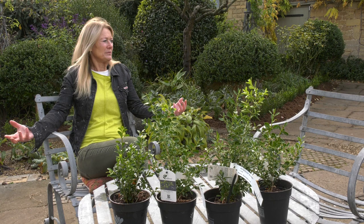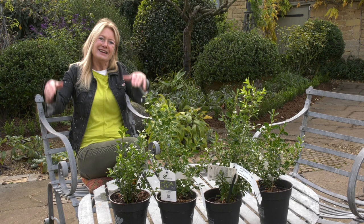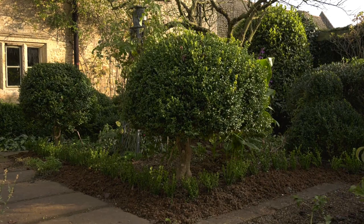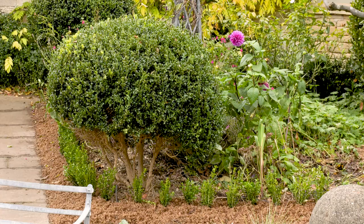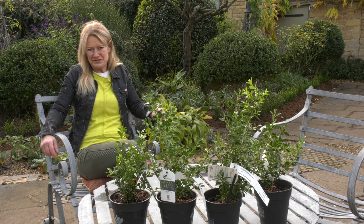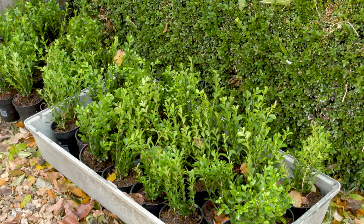He reckons I should get a nice clipped little hedge in about two years. So although this looks very bare and new, in two years it will have a nice well-formed hedge. I actually quite like the more open look because the hedges had grown so tight and quite high - I think they look better lower. The focal-point box on the corners, which were green down to the ground, I've raised their skirts, lifted the canopy, so I've got these multi-stemmed box specimens on the corners. I'm going to be able to put a lot more colour into the bits behind the hedge, putting in some perennial wallflowers, a load more bulbs, all sorts of things - so it will really zing next year.